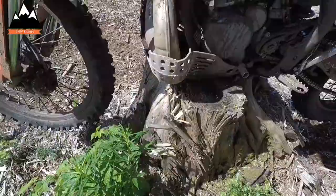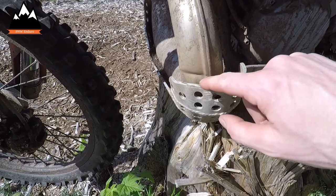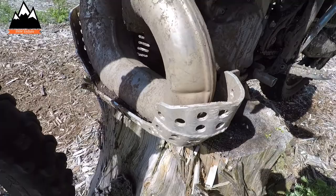You can also see right here where I've actually bent the skid plate far enough in to put a dent in the pipe. I bent it back out, but there's still some damage there. Not a big deal — I'm not so worried about little dings like that. What I'm more worried about is bending at the flange, and this pipe guard is offering superior protection there — you're never going to bend in that area.